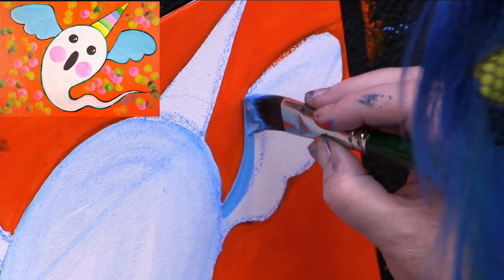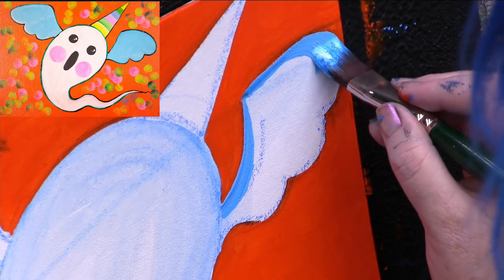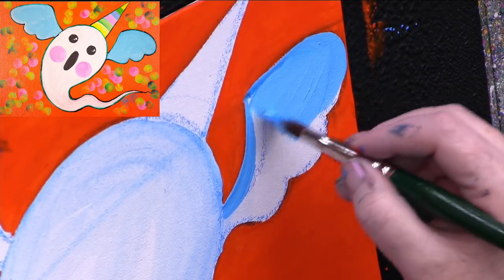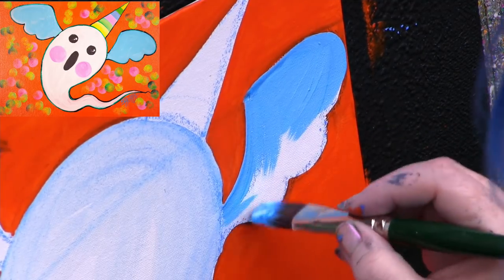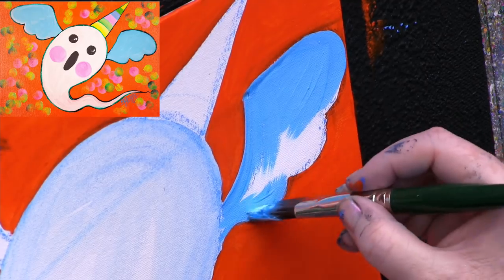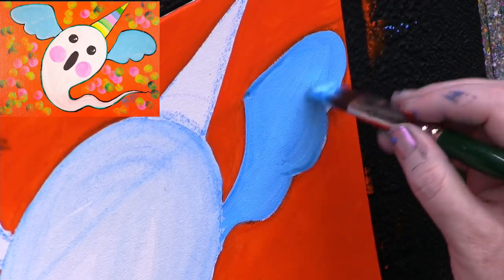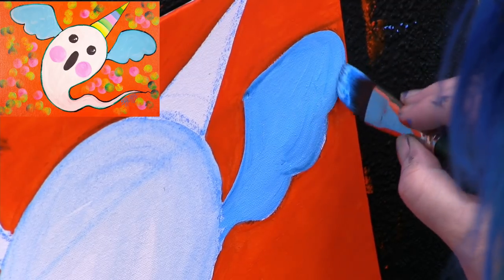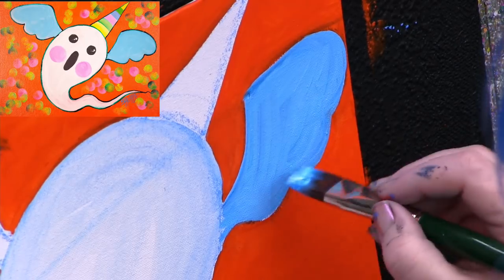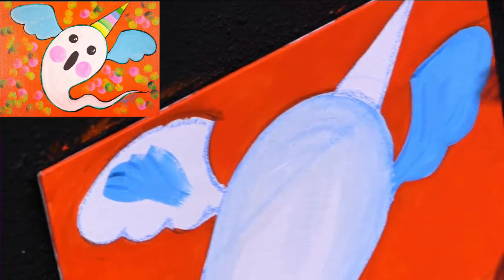I'm going to come along and make sure that I am somewhat inside the lines. If my orange paint is still wet and it gets into the blue, it's going to make it not as bright. And the trick to that will be to dry your painting all the way through and just paint over it, because that's what acrylic paint does really, really well. It just paints over its own boo-boos. So you don't really have boo-boos. Layers. You have layers.